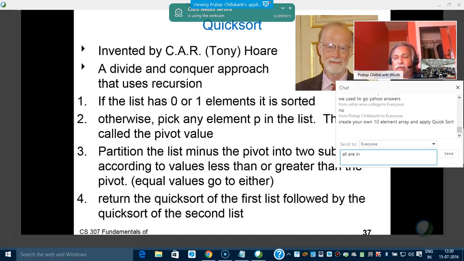You can type it in the chat window. That way I'll try to remember it next time. Radhika. Nice. Nice name.